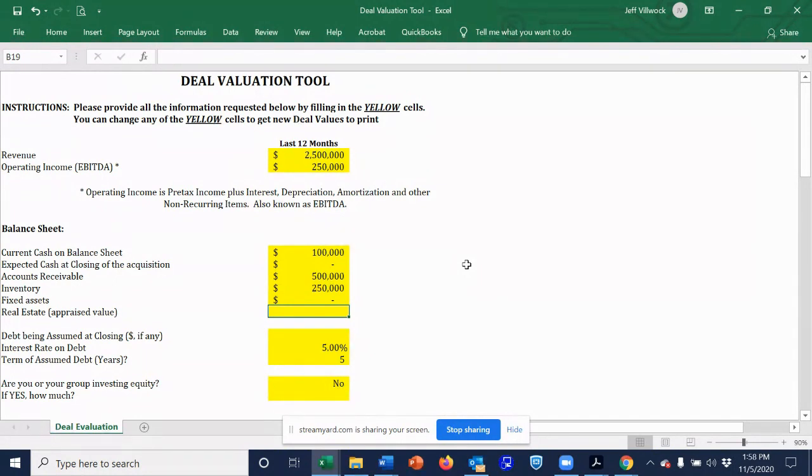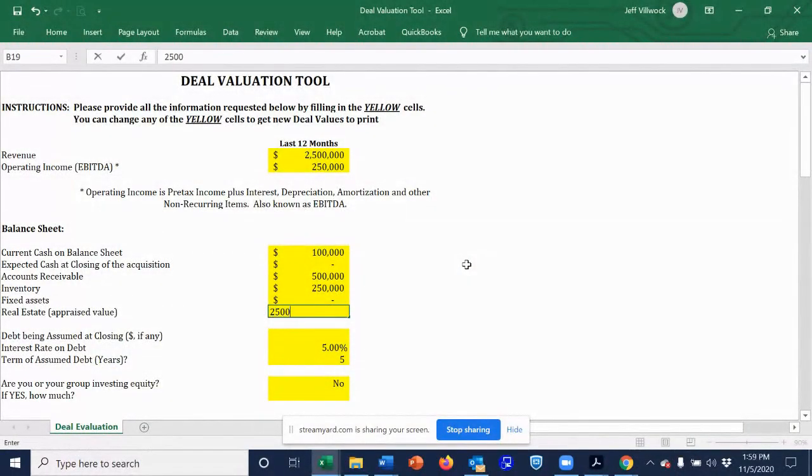Real estate. If you can buy real estate as part of a transaction, most of the time, that's a good thing to do, for a couple of reasons. One is you can borrow against it. And the second is if you want to use SBA, or Small Business Administration, financing through a bank, the SBA loves real estate. They will bend over backwards for a real estate loan where they might not even touch your company without it. So you like real estate. So in this case, I'm going to assume that we've got $250,000 worth of real estate.